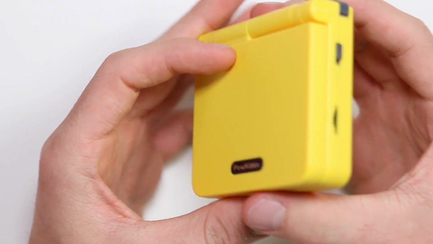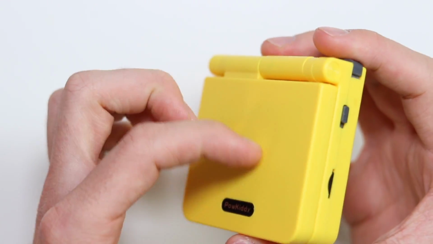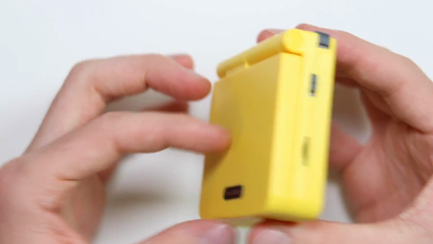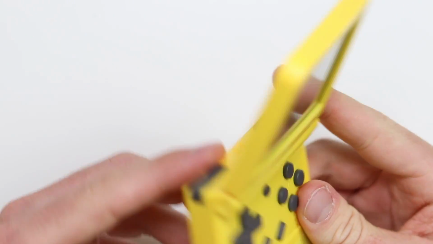As well as that, it's not a painted shell. It's actually the molded plastic, which means that I don't think this is going to scratch if you were to put it in your pocket and it hit your keys or something, which is really nice because ultimately this is a portable gaming device and you want it to be able to withstand a little bit of a beating. So let's play Super Mario Land and see how it runs. Where's that volume wheel?